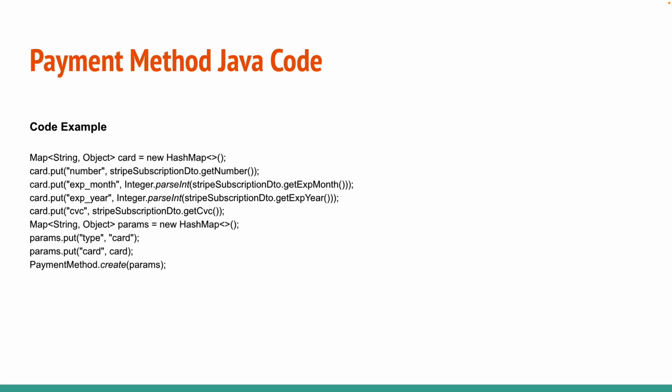This is the payment method Java code that we are going to use. When creating a payment method, these are the common fields that you must send: a number, which is the credit card number, expiry month, like 06 for June, expiry year 2023, meaning June 2023, and CVC for your card. These are the parameters that are required for a payment method. These are the payment method params, whereby the type is card because we are creating a payment method of a card, and we put the card details, the number, expiry month, in the map that we pass. Then you say PaymentMethod.create and we pass these params.